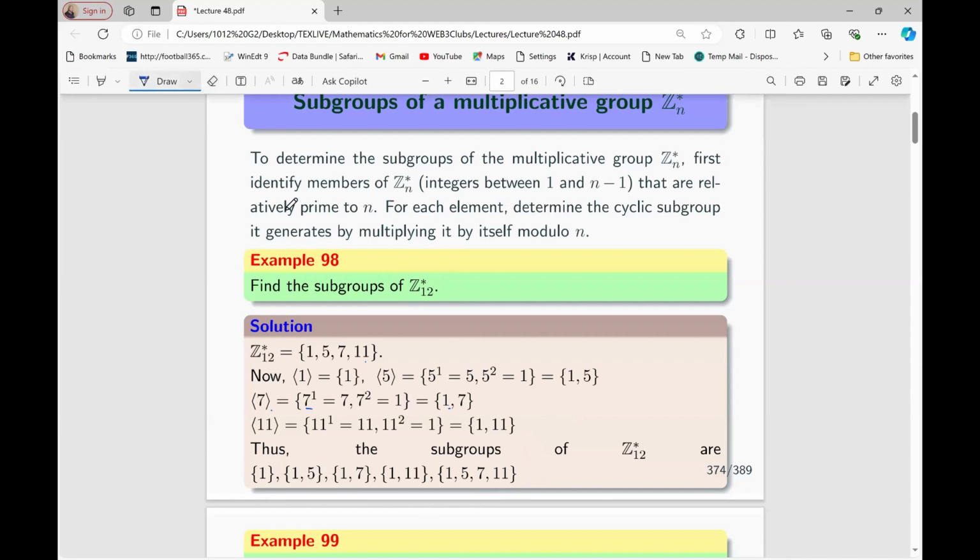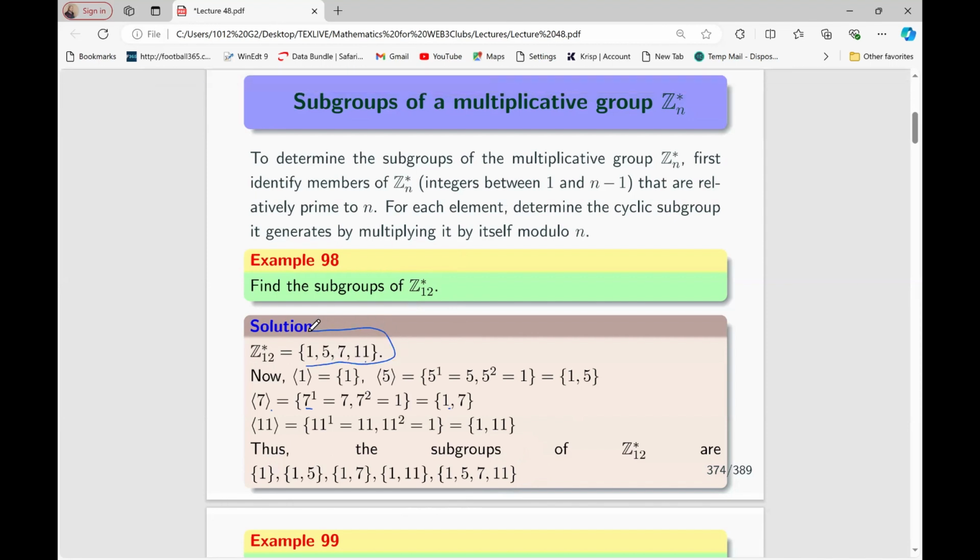So the steps are very clear. The first step is that we shall have a function to give us these elements, the elements of the group. Then we'll have a function that will be picking each of these. So I'm seeing 4 functions. The first function is just to give us the members of the group.